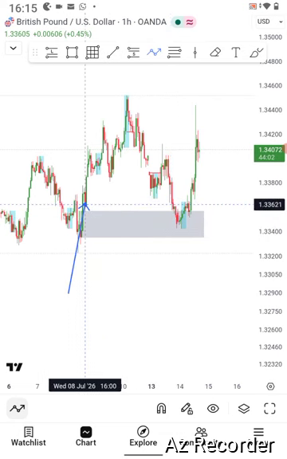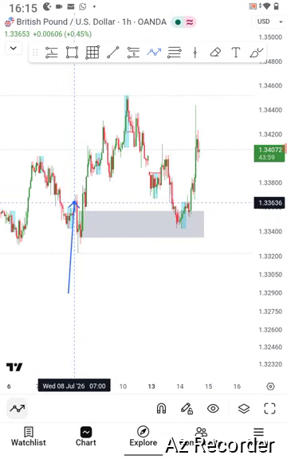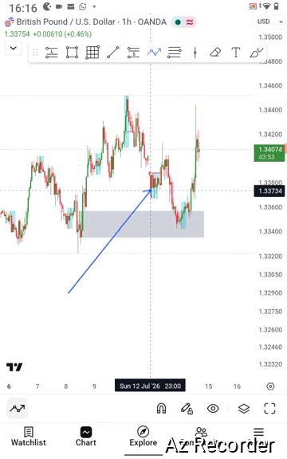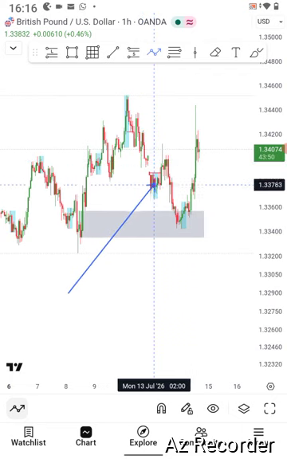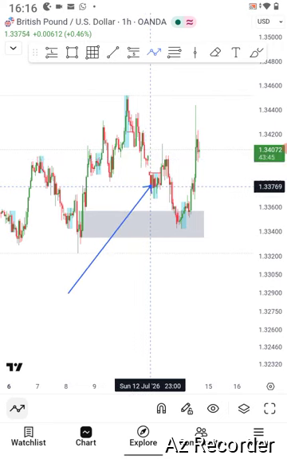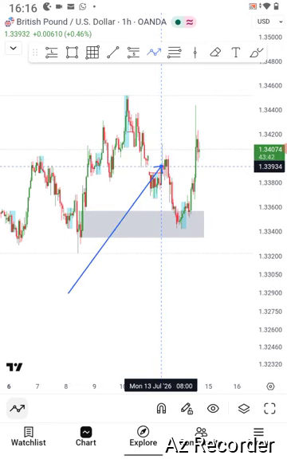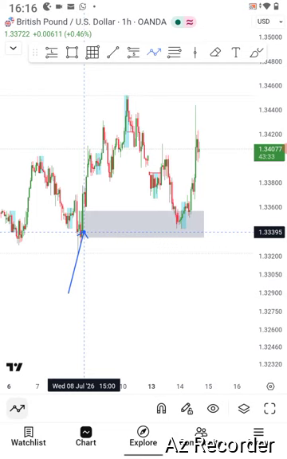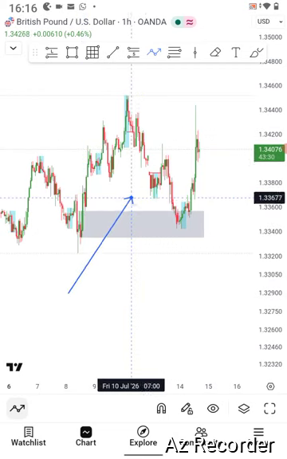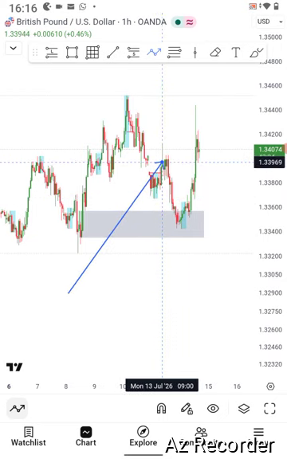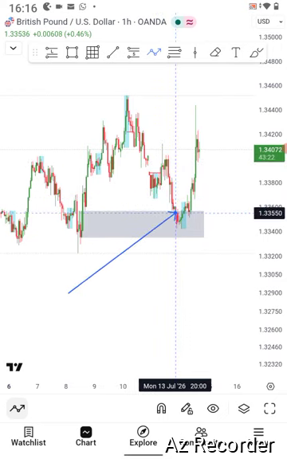And one of the things is that it will give you inducement. Inducement in such a way that when price is on its way back to that other block, just before it gets to the other block, it will give a fake shift in market structure. So when price gives you a fake shift in market structure, then when it comes back, that other block is most likely going to hold. Let me come again. When price is returning back to an order block and close to it, when it gives you a fake shift in market structure, then just know that that order block is most likely going to hold.